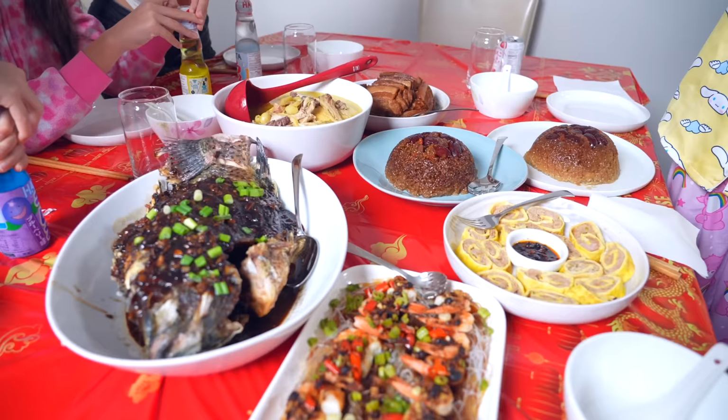Tonight we're gonna have a big Chinese New Year Eve dinner. Here are a few dishes I'm gonna make this year. You can make it too. I wrote it down, made a menu. Here's my menu here.